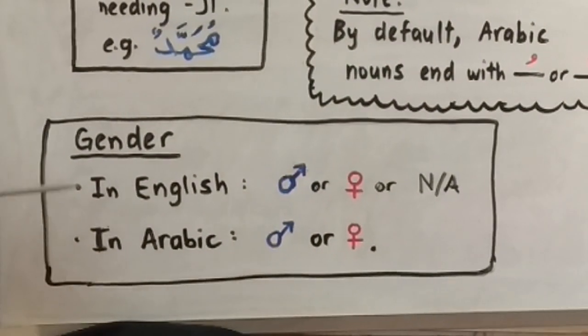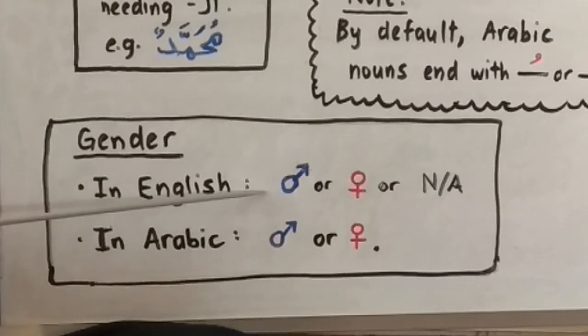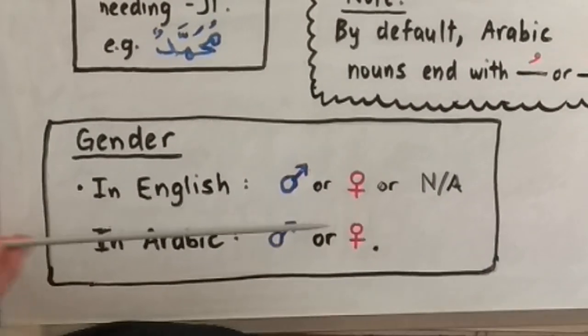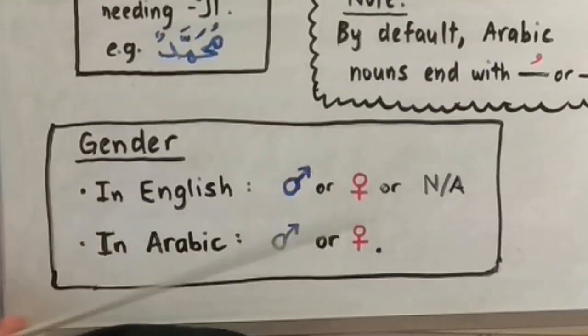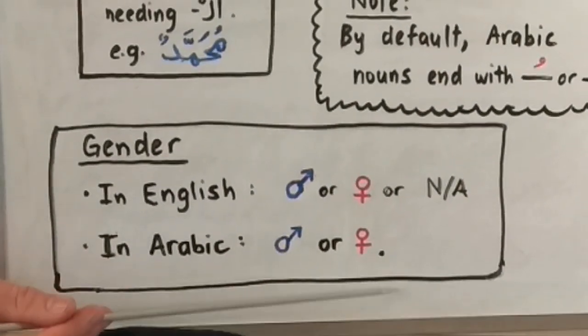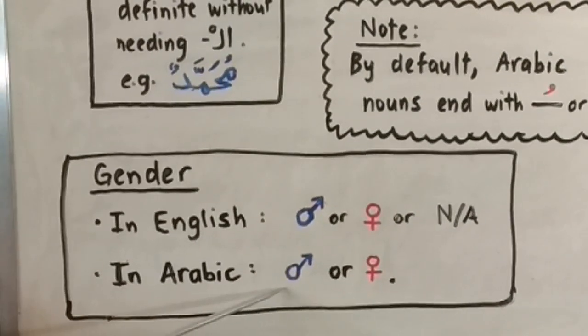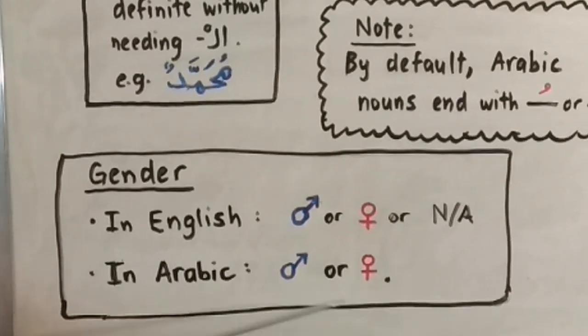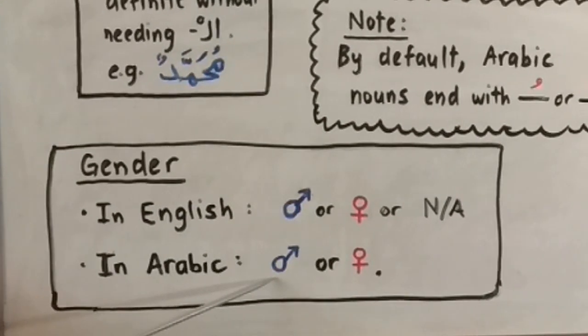Now let's take a look at gender. So in English, classically we have three main options. When referring to a noun, it's usually either masculine, feminine, or neither, in which case we would refer to it using it. In Arabic, we don't have any third option. Every noun is either masculine or feminine. That means even inanimate objects like books or masjids also take on gender, masculine or feminine, and we have to use the corresponding pronouns accordingly. So that ends the grammar part for today.